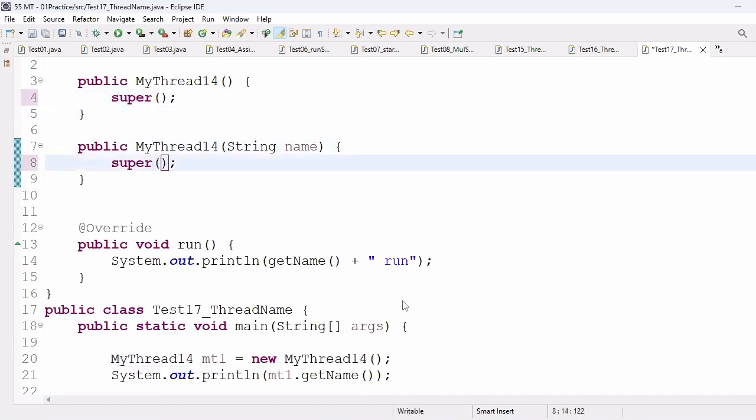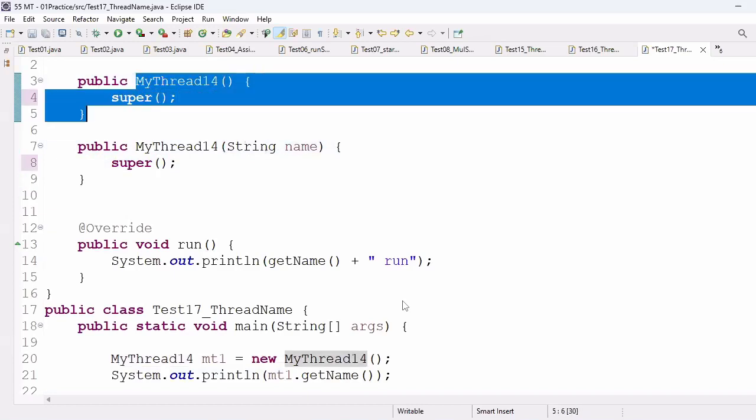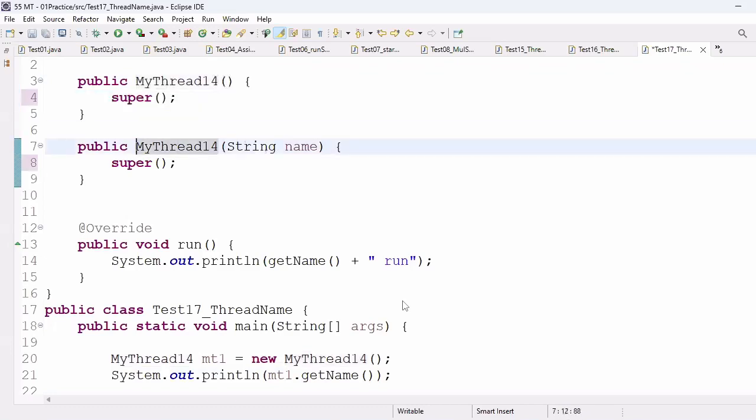Now tell me. If the user creates the object using the no-param constructor, you want to execute the superclass no-param constructor, right? If the user creates the object by passing a name, then the name of the thread must not be the default name, but the passed name. To get the passed name, you have to hand over this passed name to the superclass.